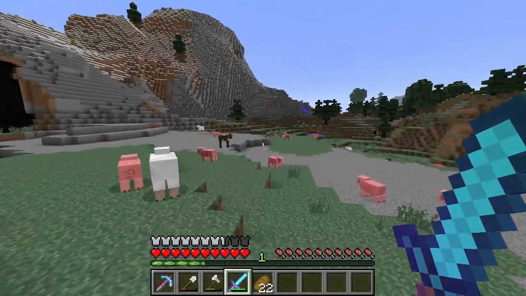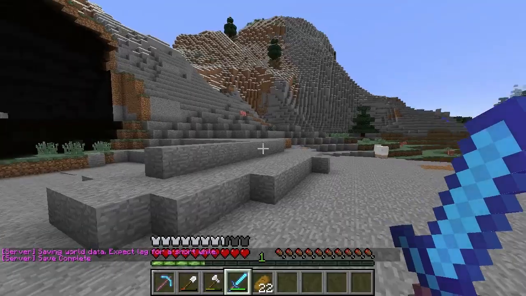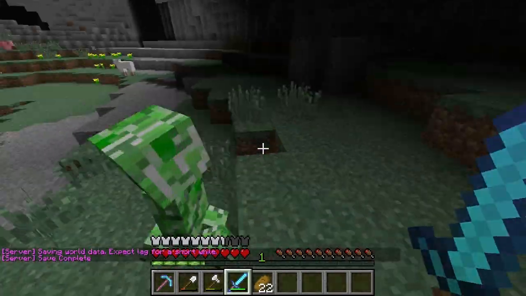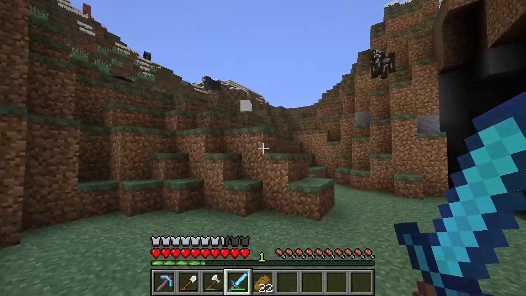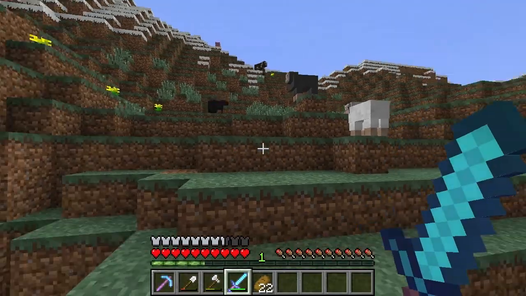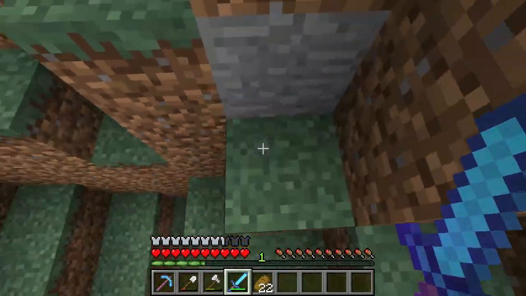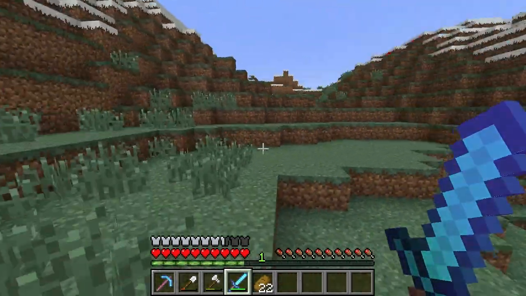Now, there is a cow over here, but I kind of want to keep this cow here for later breeding, if that makes sense. Because I probably want to start breeding them. I'm just going to run past him like this. Yep, and he exploded. I also want to fight the wither pretty soon. Okay, this cow here. Okay, didn't drop anything. Screw you too, then. Can't believe he didn't drop anything.